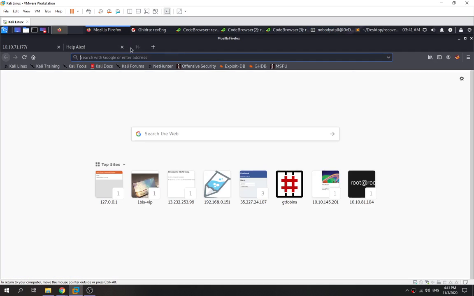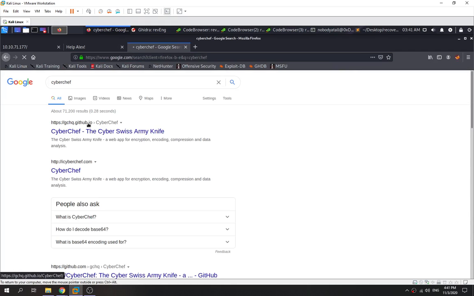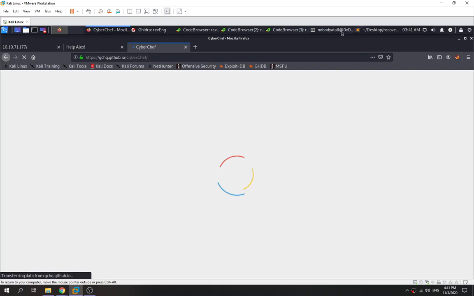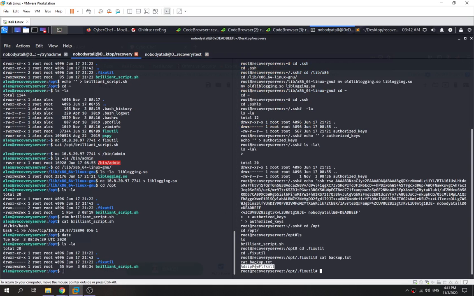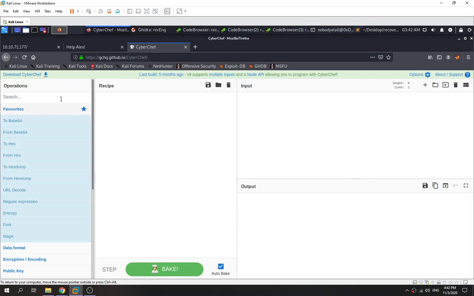Now we use CyberChef. First, we know that the encryption type is XOR, right? The second thing is that this is the key for it. And we need to put this one into CyberChef first.